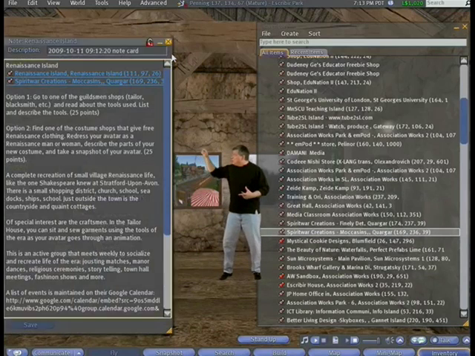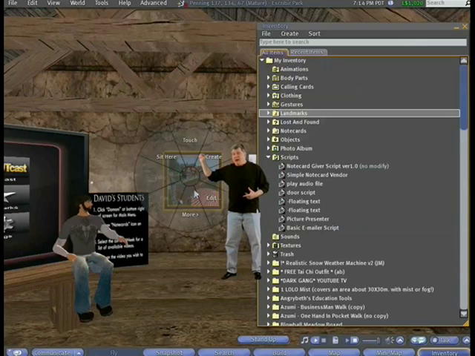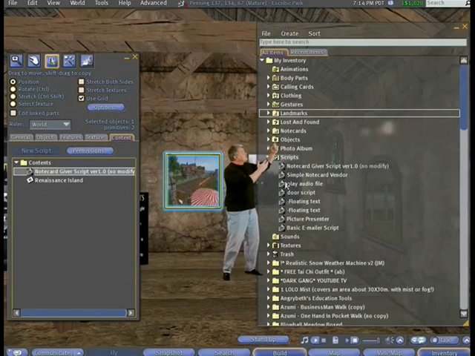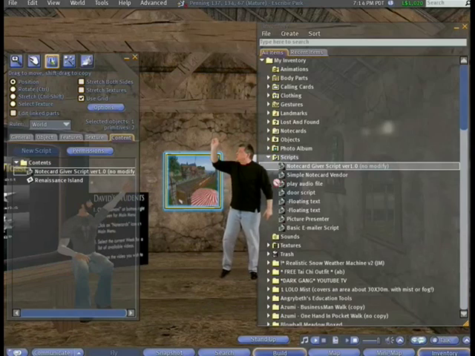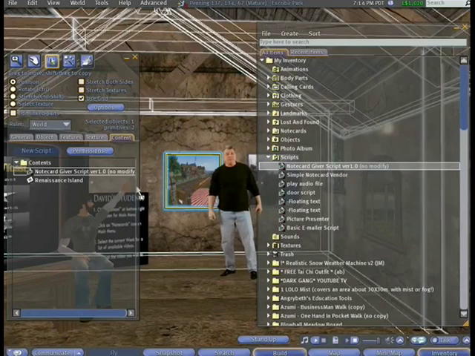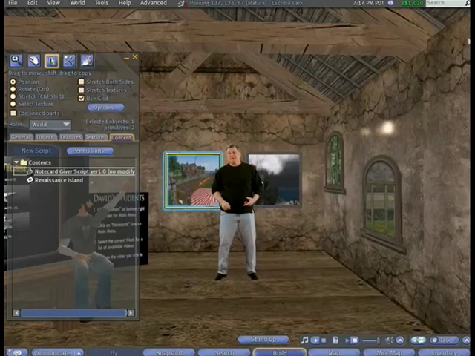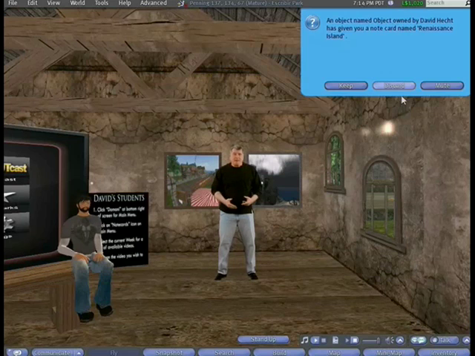Now, you will notice that one other thing is in this list of contents here. It's note card giver script. And I'm going to be giving all of you a note card giver script. All you have to do is open up scripts in your inventory. There are my scripts. And simply click and drag the script over and place it into the content pane, the content window of your object. And now, whatever object you place that script into, whenever somebody touches it, and that's what clicking is called in Second Life, it will attempt to give them that note card that you have placed in the content section of that pane.